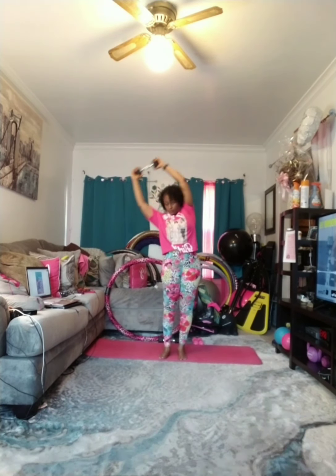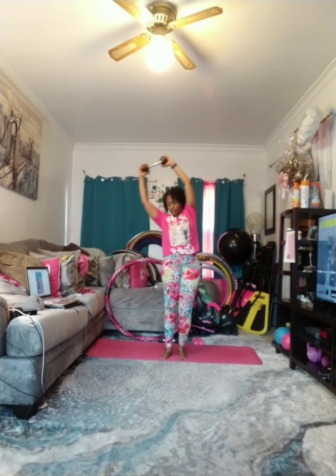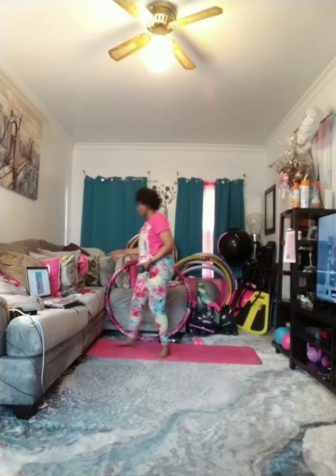Let's do those laterals. 1, go. I put my feet together. Give me a little more tension in my little bend. So as I bend, you should really feel that right here in your armpit. 3, 2, 1, break. All right, that V sit up.